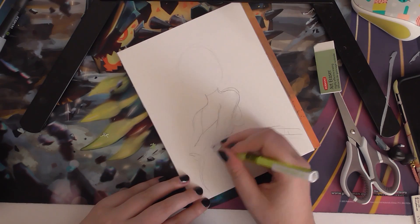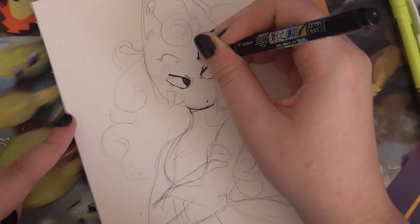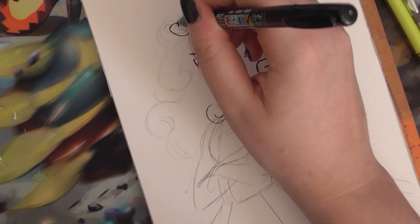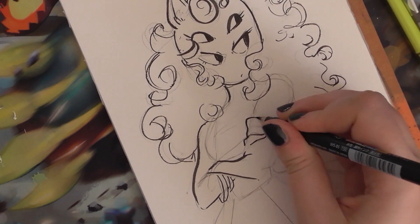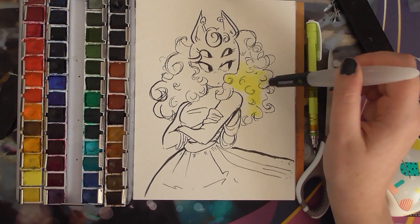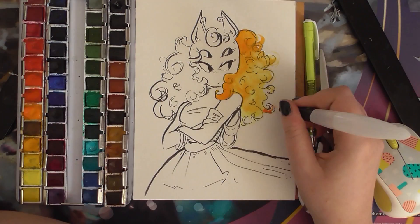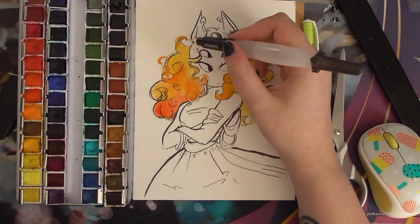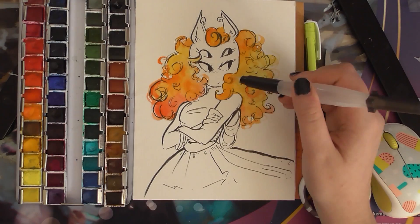I decided to draw a character from Transfer, who you guys haven't met yet — she's a new character. If you want to find out more about her, I have info going up on my Patreon, which I'm reviving purely for Transfer. I decided to go with cold press paper because I felt it would show the grain and highlight the issues people might have with printing watercolor paintings. I use my favorite Fluid 6x8 cold press, Winsor & Newton paints, and a Derwent fine water brush.